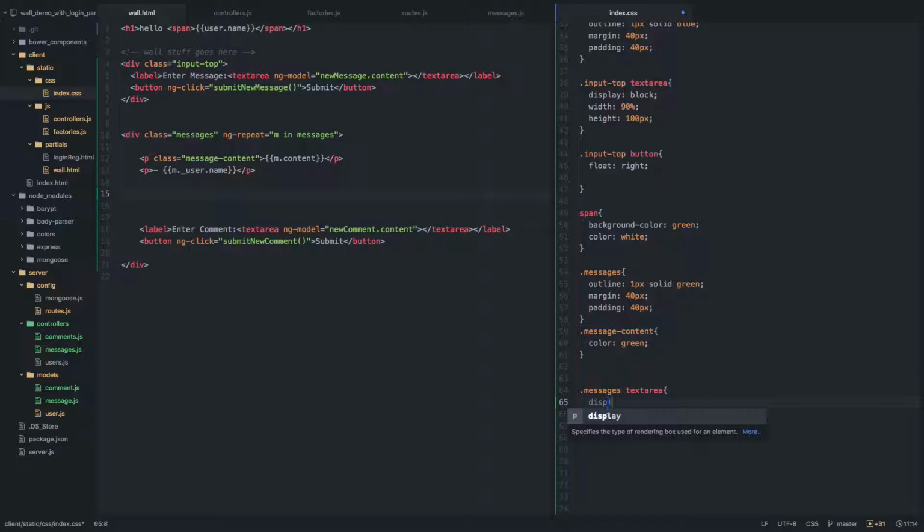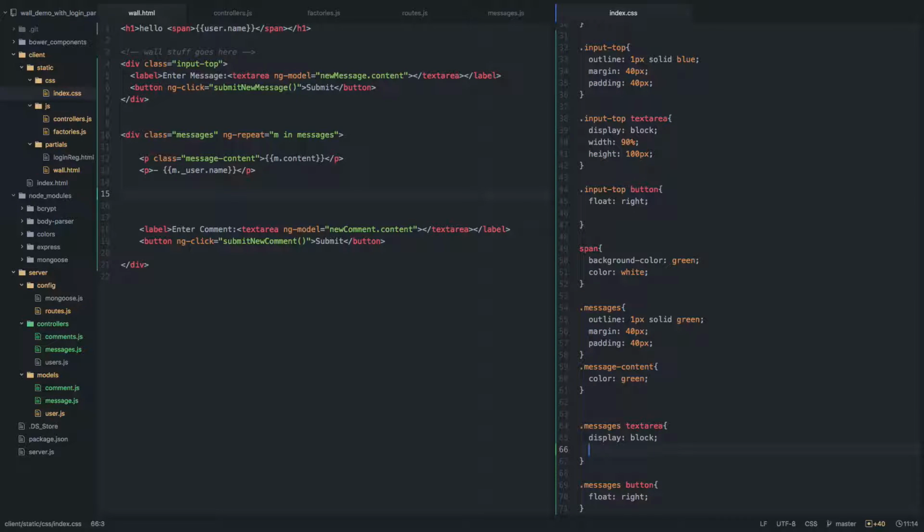I want you to be display block, and I want this button to be floating to the right, and I want your text area to be width, let's say 70%, height 70 pixels, and I want everything in this text area to be to the right.